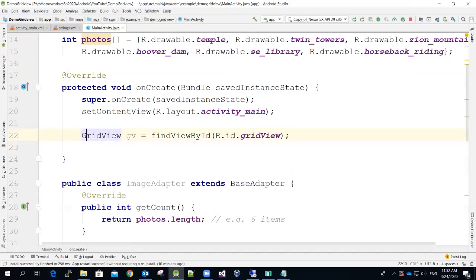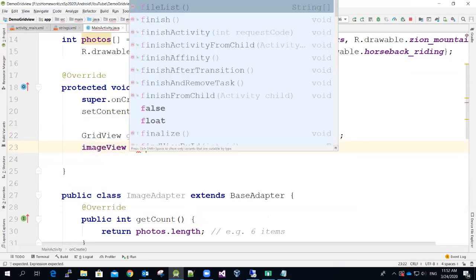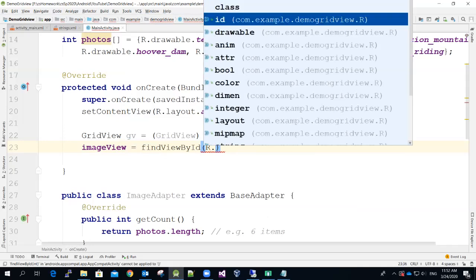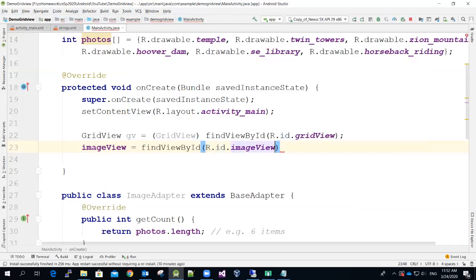And again, keep a good habit of casting the object type back to the right type, which is the GridView control. And then we also want to set up the image view. You go to findViewById, dot id dot imageView.